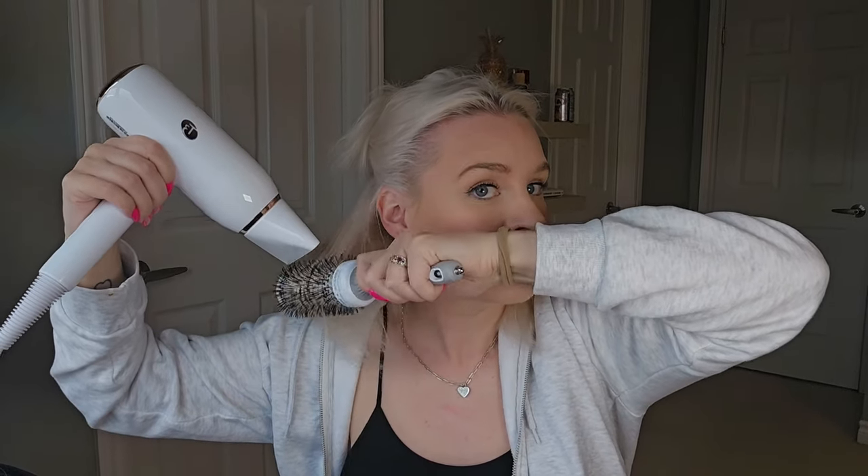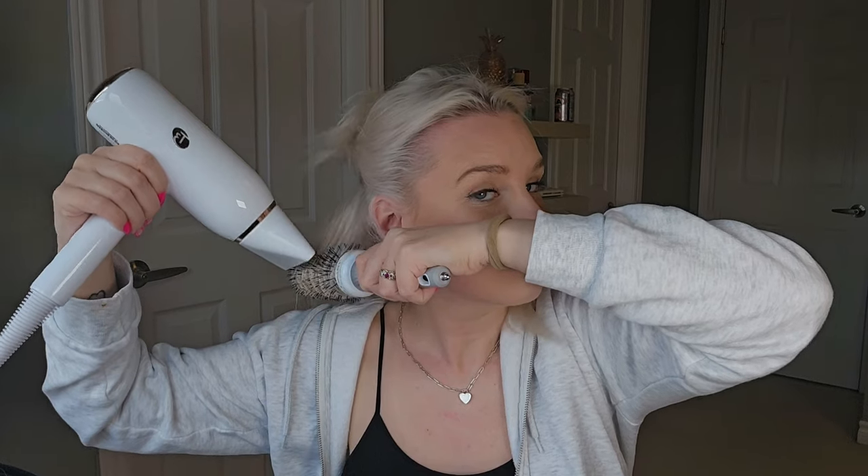This can be a time-consuming process because you're going to do one section and let it sit there for about 20-30 seconds. Then slide out the brush — I like to kind of unroll it instead of just pulling it straight out. It's easier that way and better for your hair. Then wrap it around your fingers, get it up against the base of your head, take one of your curl clips, and pinch right into the middle of the curl against your head and leave it. The hair should feel nice and warm still as you're rolling it — you don't want it to cool down before it's clipped.